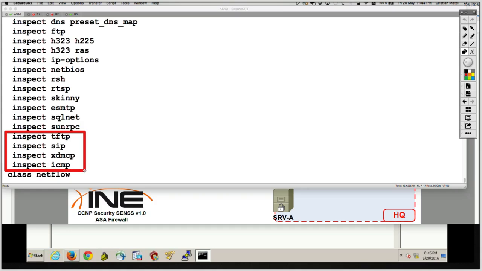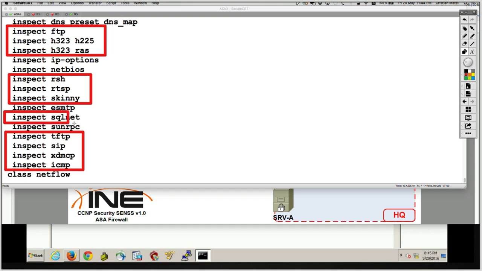Like these protocols, and also this protocol. And I think also Sun RPC has a secondary session as well. I'm not 100% sure about Sun RPC.